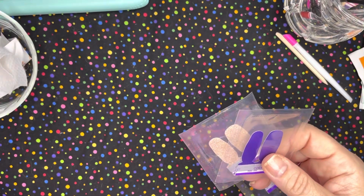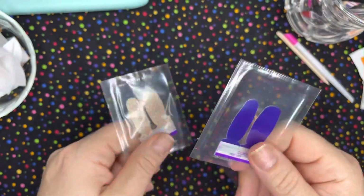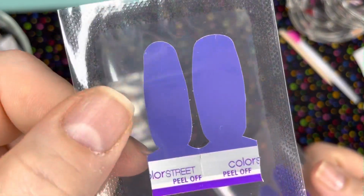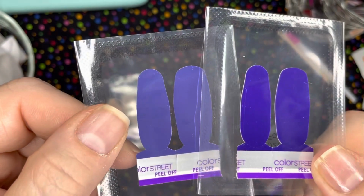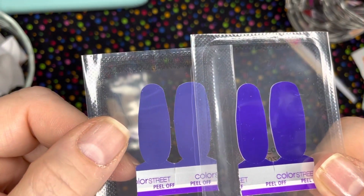So I'm going to start with seeing what these look like, okay? Oh, and I wanted to compare. Sleep Tight is a current set with the spring line to the new Figure It Out with the fall line. So they're similar, but as you can see, the new one's a little more purple.